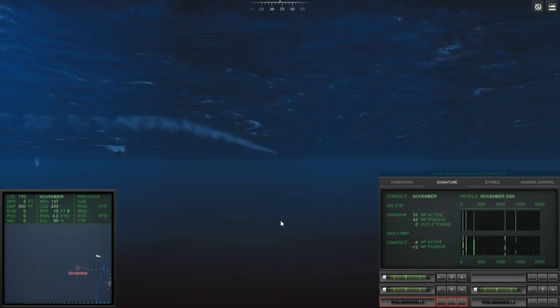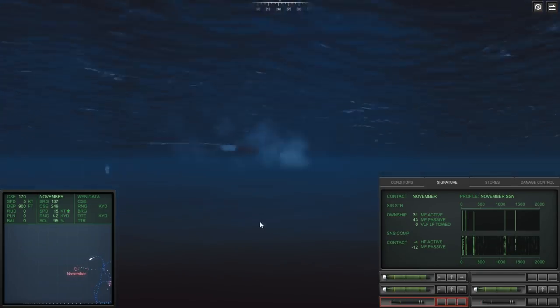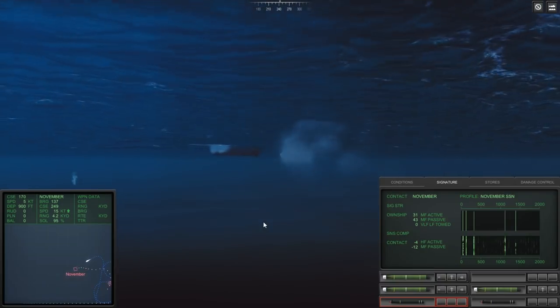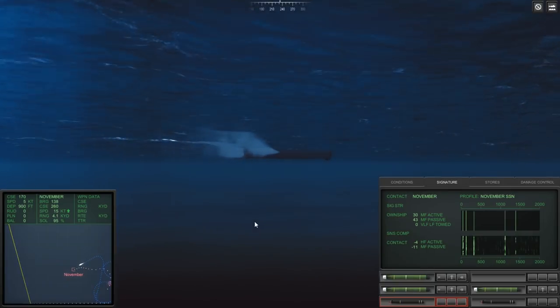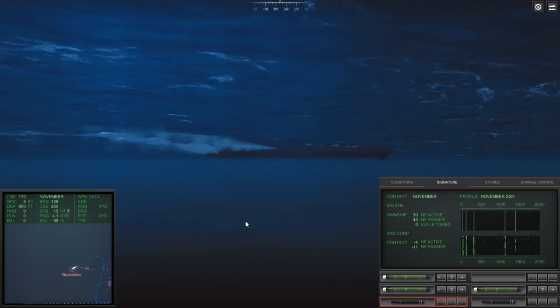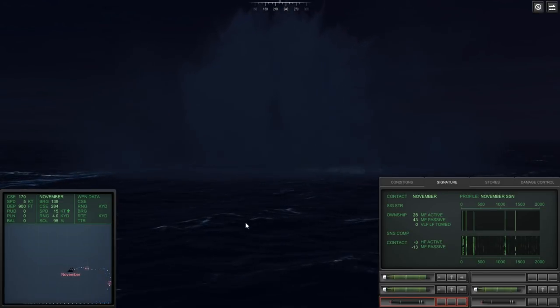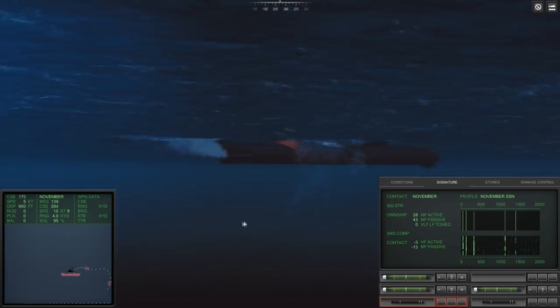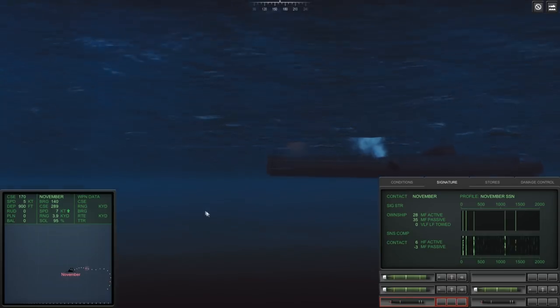Still just the one torpedo in the water, though. I think he's maybe trying to go back under. Come on, you got him, you got him. Or maybe they just surface so they have an easy time abandoning the boat because they know they're doomed. In any event, boom! Down she goes. November is sunk.